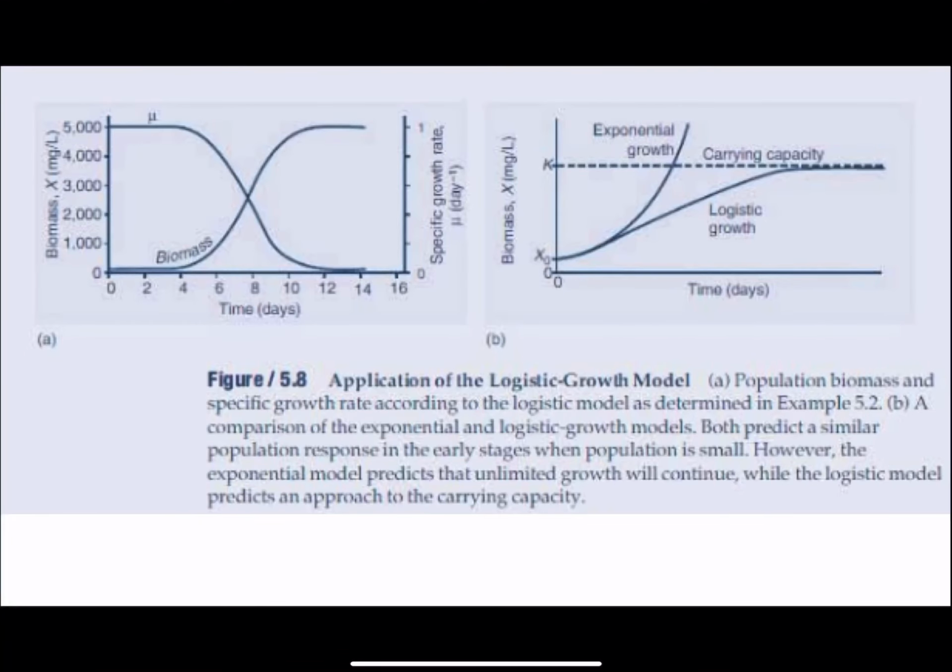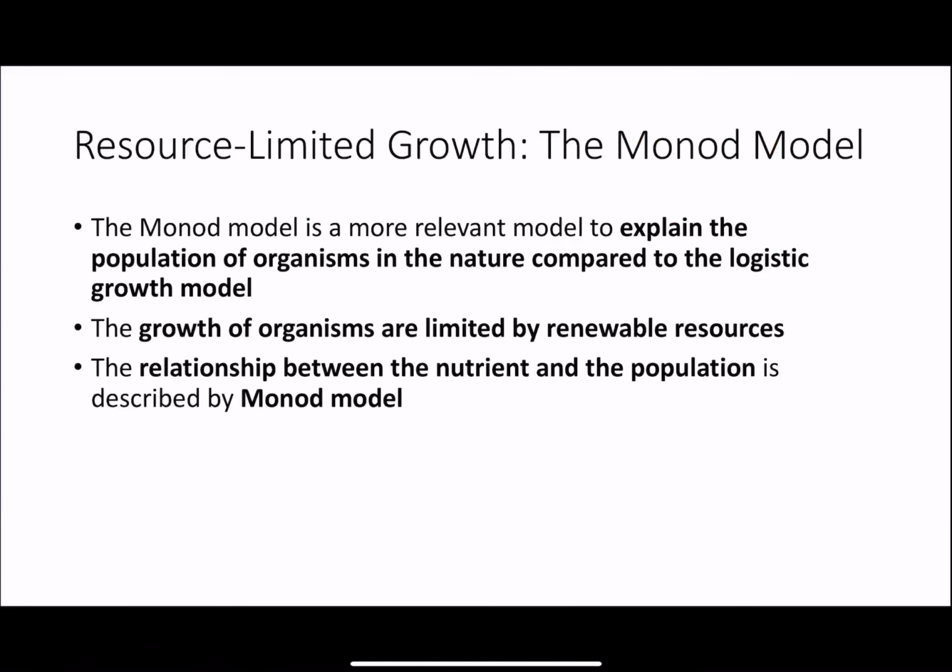Now, if you plot the exponential growth, you can see that this is not realistic. It will keep going all the way up, assuming that there is no carrying capacity. But while you are doing the logistic growth, which makes a little more sense, every system has maximum capability. Logistic growth will increase like the exponential growth, but there is a limitation that the carrying capacity will not be exceeded. Okay, so these are the two differences, and we will stop at this video and then we'll do the next video next. Thank you.